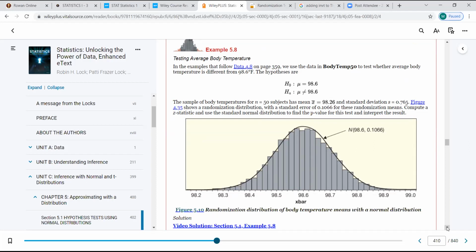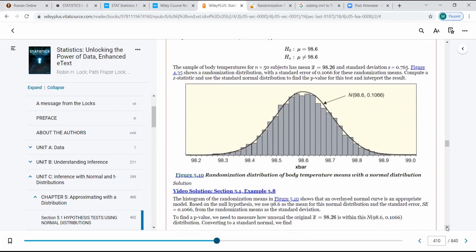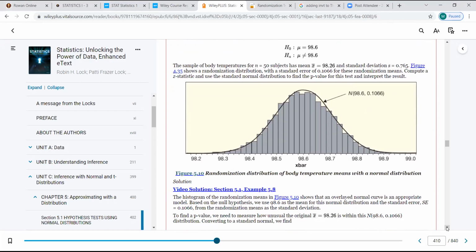So the alternative hypothesis is just determining whether there is a difference, whether, in general, the population has a different body temperature other than 98.6. All right, so once again, what they're going to do here is run this through StatKey, and they come up with a standard error. You do that, at least from the book, if you did it through StatKey. This would, of course, be a randomization test for a single mean.